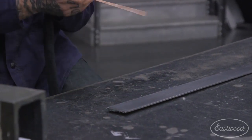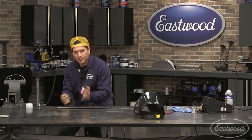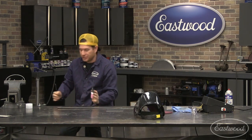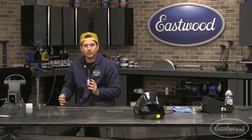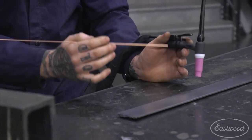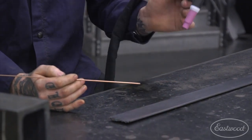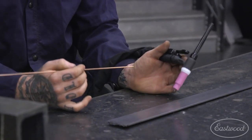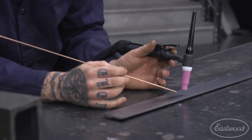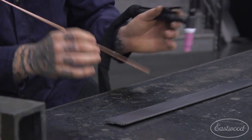When you guys are learning or just beginning, I definitely suggest working on a workbench. Keep the heel of your hand on the workbench or on a straight edge. On our workbench here, I've sanded the edge to keep it free of any burrs so that we can use that on the edge and you can slide your hand across. What that's going to do is keep your hand steady, and it takes one more thing that could go wrong out of the equation. So if you keep the heel of your hand on the workbench, that will keep you nice and steady, and just keep light pressure on it, and you can just drag your hand right across, and you don't have to worry about trying to hold it as well as do everything at one time.